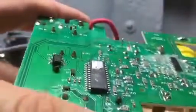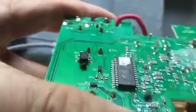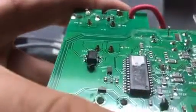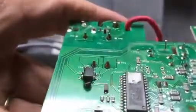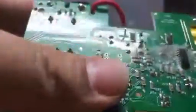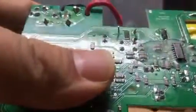Now, I'm still trying to remember who bought who, but Microchip and Atmel are now one and the same company. But that's kind of immaterial to this. Now we get into this stuff over here. All of these look like surface mount resistors, and they are. But the resistance is very specific. It's 0 ohms.